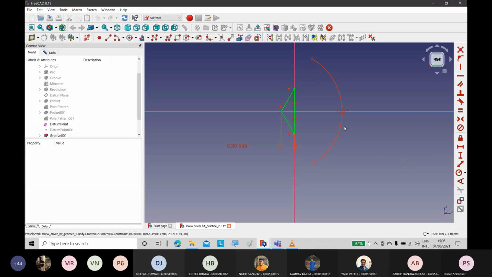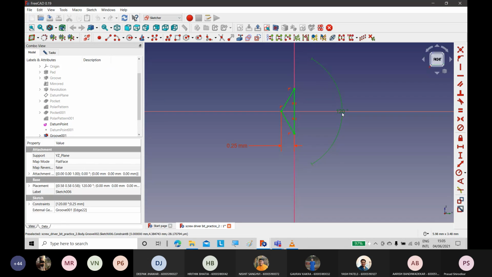SolidWorks has some features. This software also has some features. The main feature, personally for teaching, is that it is an open source software. So I can ask the students to install it very easily, and also there are no things such as piracy and all those things. Those are avoided.